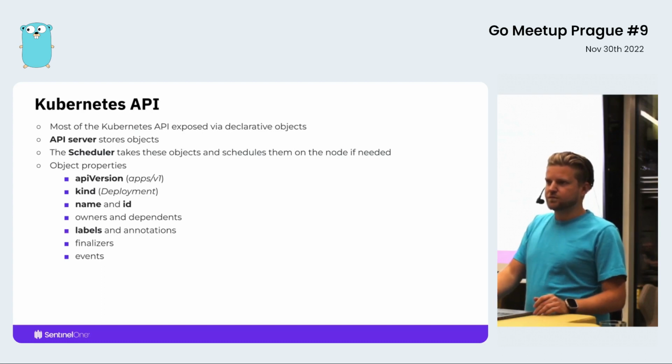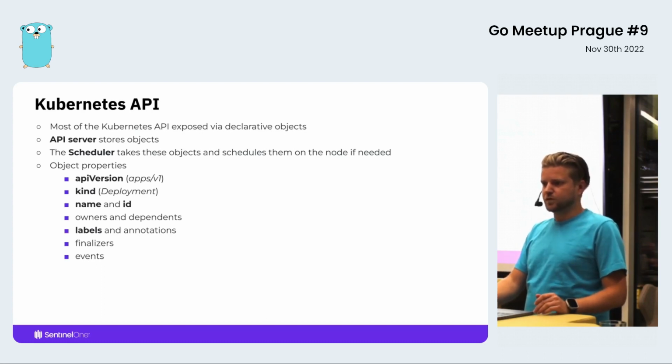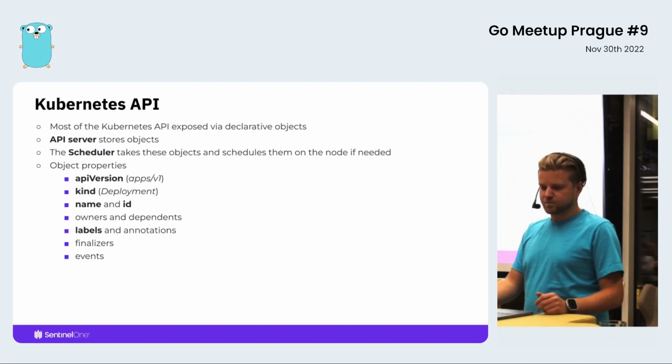Finalizers are basically identification of operators or tools running in the cluster, and they allow some components to announce to Kubernetes that when some object is being deleted, something else needs to be done, like garbage collection. So basically all code in Kubernetes could add itself to any object as a finalizer, and then watch when the object is being deleted, and when everything is done, each operator removes itself from the finalizers.